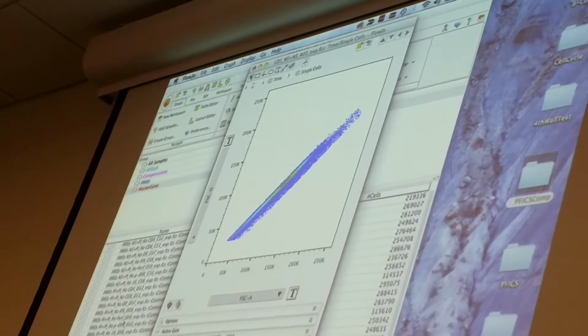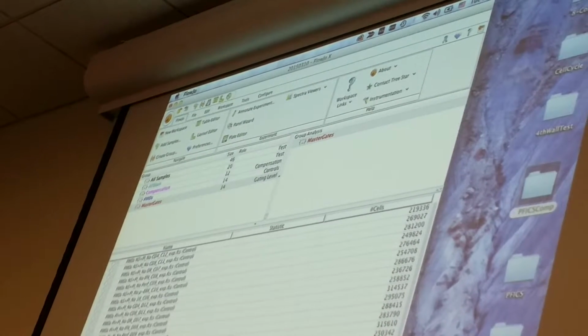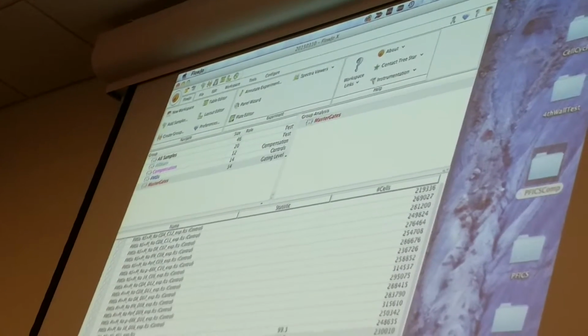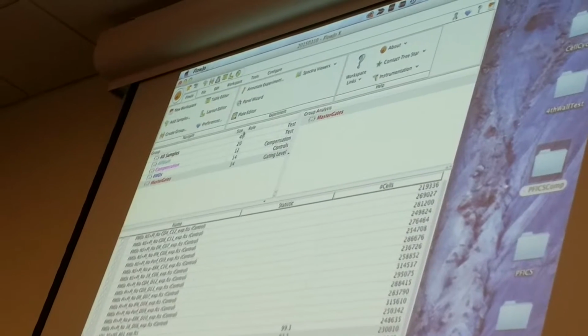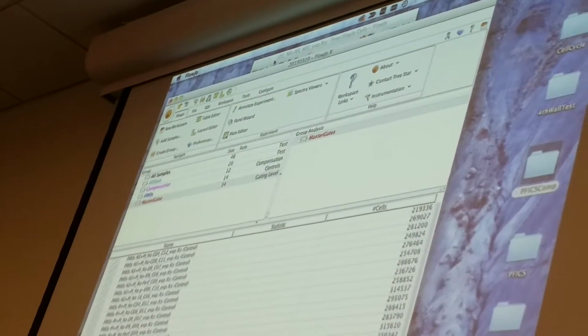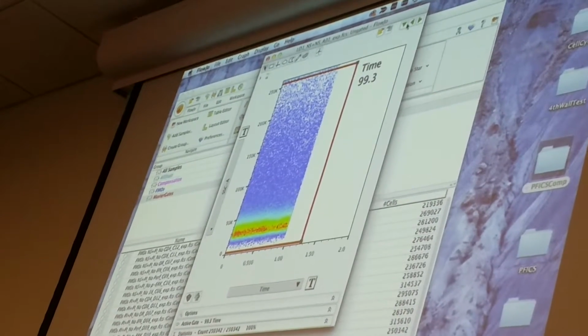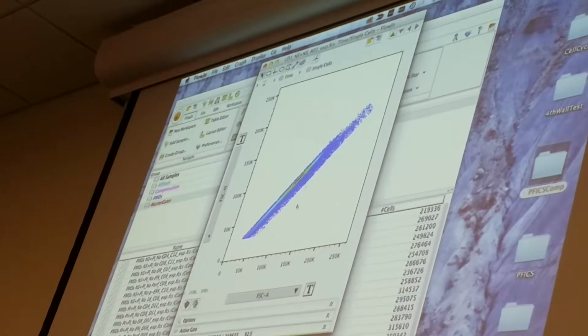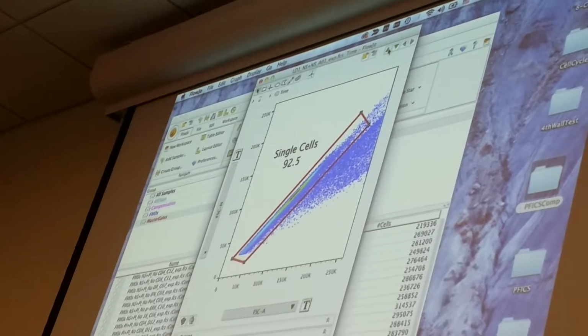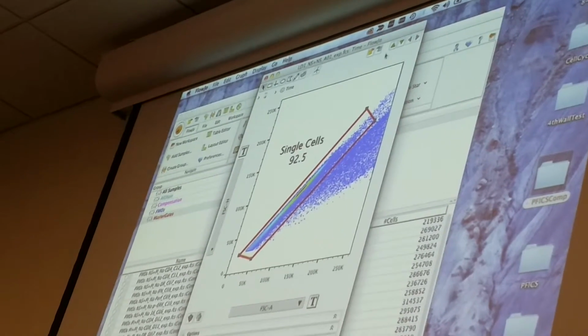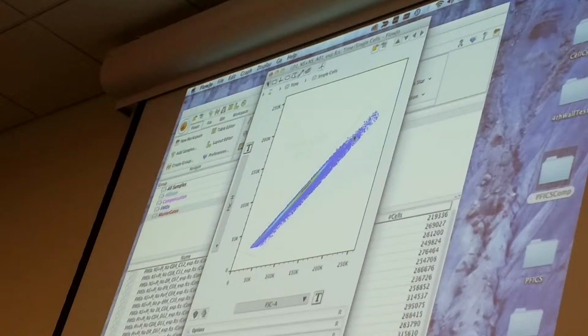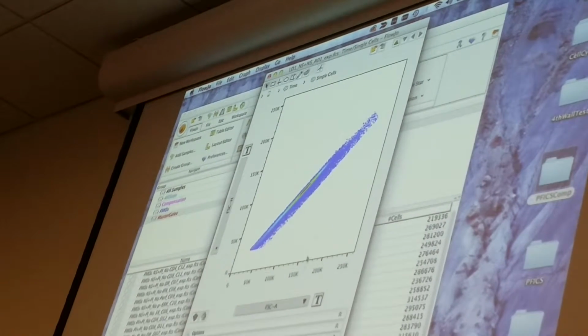To move down in the gating tree, you notice as I make gates, it creates a hierarchy, and each subsequent node is indented to show that it is a child population of the parent. If I go up or down using the arrow buttons, I'll move through the gating tree. I can also use this breadcrumb bar, and I'll show you that. But if you double click on the gate, it brings you down to the next gating level.